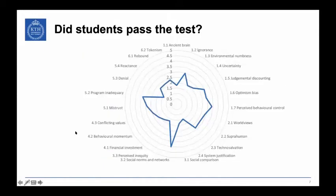That's our idea here. So we sent the survey and we received responses, and you will ask, well, did they pass the test? Well, yes, they did. And there are a few things that are jumping out at us. I'll talk about a few of them; I cannot talk about all of them. You may also ask, well, these are students. Yes, but they are just like you and me, and they are our future. So it is very interesting to look at how they think, what they think, and they may not be that different from you and me.